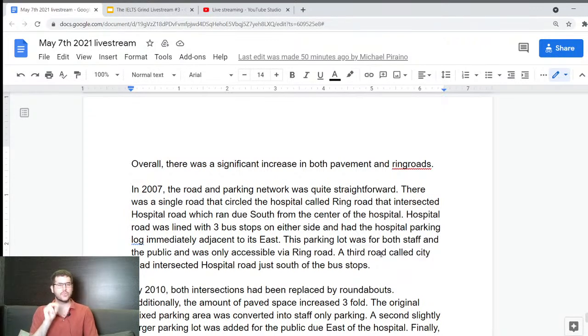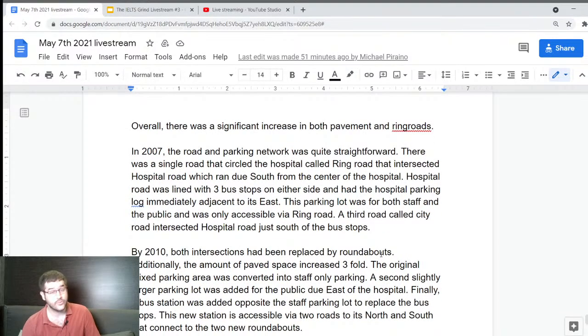I'm pretty sure the reason why he decided to say why and in conclusion was because he looked at this map and he believed there wasn't anything else to say. He thought that he said all that he could say and he didn't know what else to write, so he started adding the whys and the I's in the conclusions. I want to show you guys that if you have a high enough vocabulary, you don't have to worry about this problem. Study vocabulary, it's important. So I'm going to read through it and then point out things as we go. Of course, if you want to follow along, you can, in the description, find this and then download it yourself.